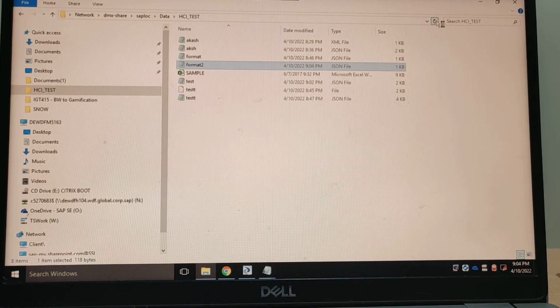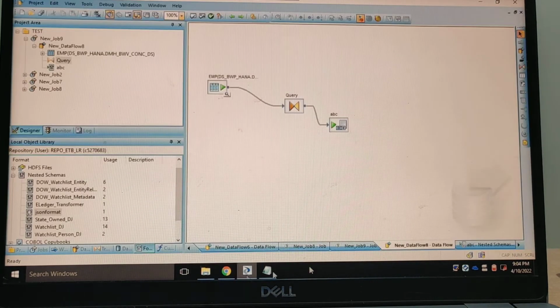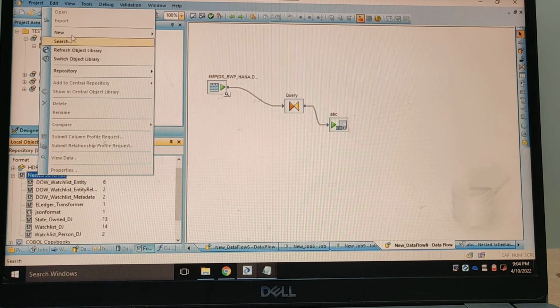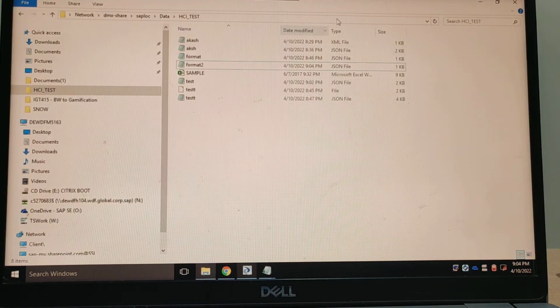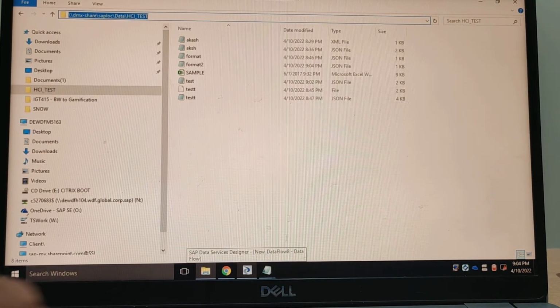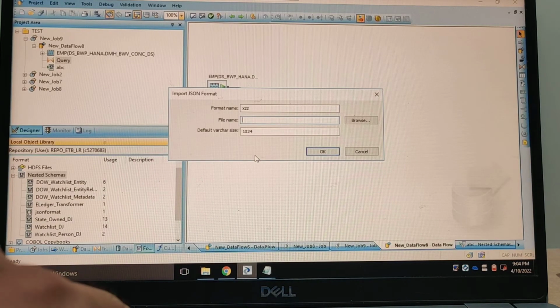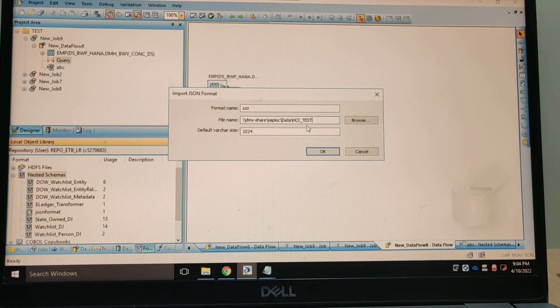We go here. We create a new JSON. We call it XZZ. The file name, we'll take it from here. Control C. Control V. Slash. What is the name?